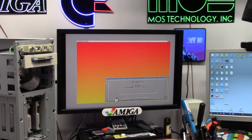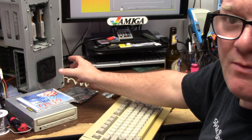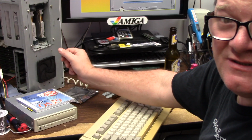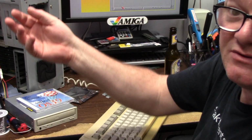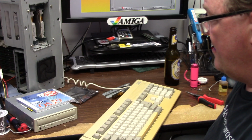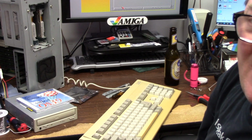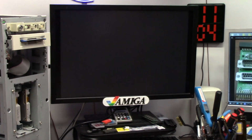I cleaned the fan bezel too while we're waiting here. I cleaned this all out. This pops off, by the way, and has a mesh, well, like a foam material. Usually it turns to dust as soon as you touch it. It obliterates itself. This one didn't. It was fine. I shot it full of Windex and squished it all out and washed it off. Fan's running too. It's not too loud. Power supply fan, a little loud, but I don't care. It's fine by me. Alright, proceed.